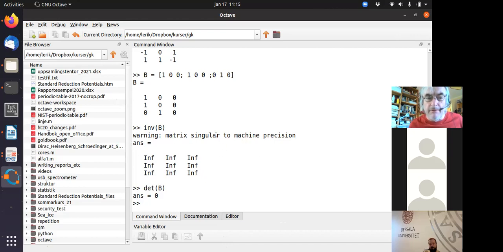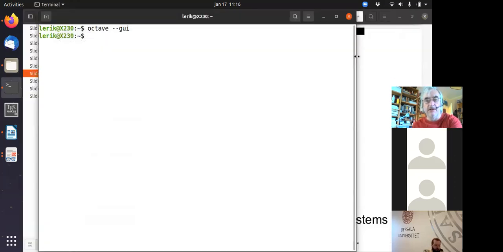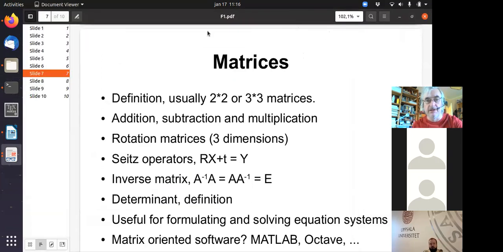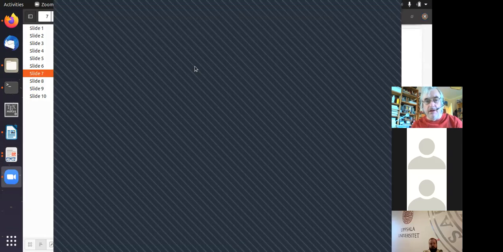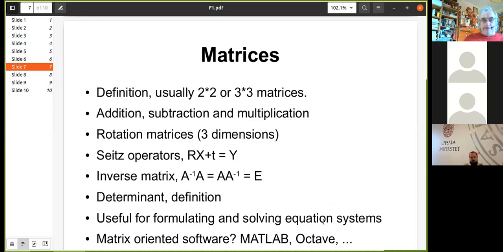There are a lot of reasons to use this Octave or some similar system for doing calculations. Of course, one can also do calculations by hand or by other types of specialized systems. Vectors and matrices are the ideal objects to handle with Octave and MATLAB. MATLAB is an acronym for Matrix Laboratory.